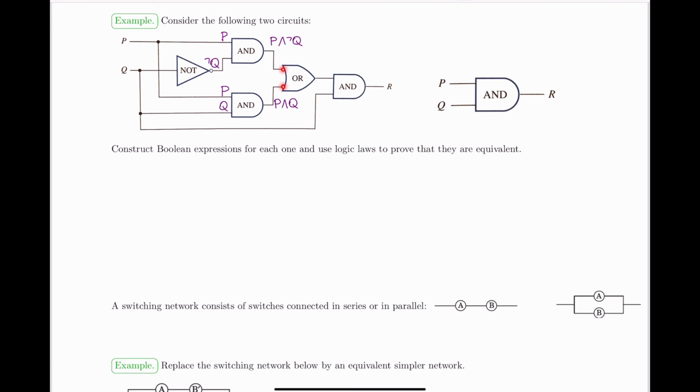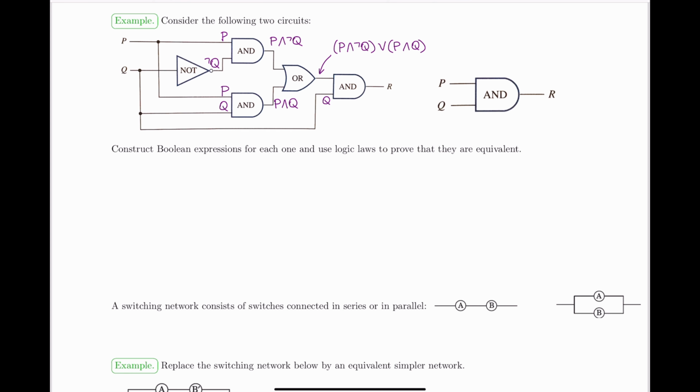Finally, on the input here of the OR, I have these two expressions. So this is what's going to be my output here. It's going to be P and not Q, or P and Q. And the last gate is this AND gate that has this as one of the inputs and simply Q as the other input.